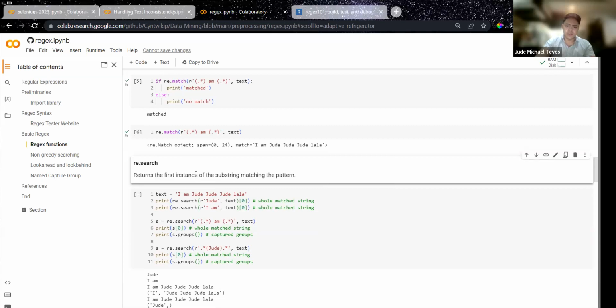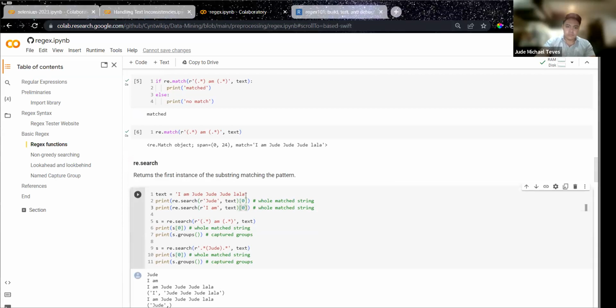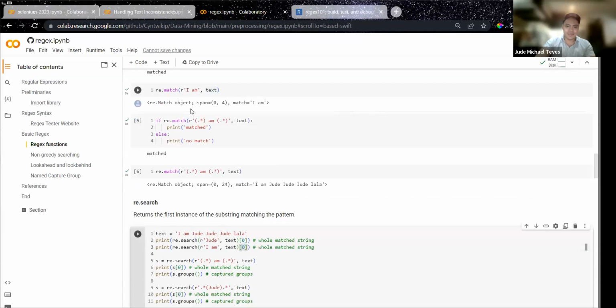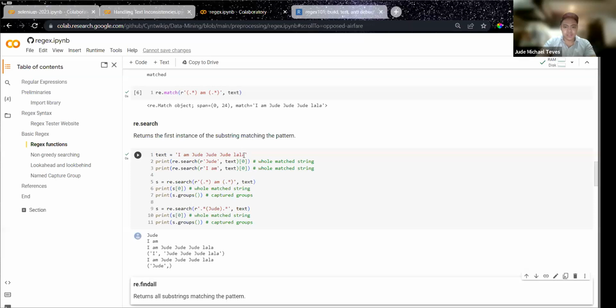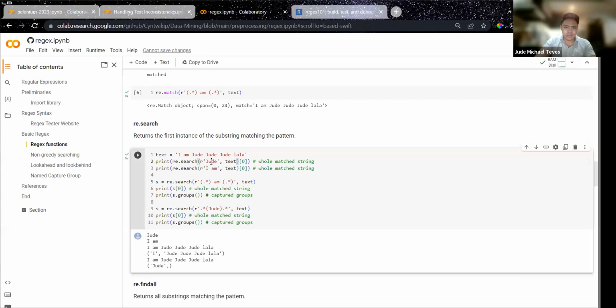There's also re.search. It returns the first instance of the substring matching the pattern, unlike match, wherein it has to occur at the start of the string. So if you run this, it will return something if that token or substring exists in the string.